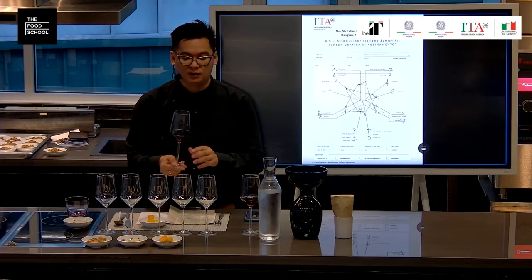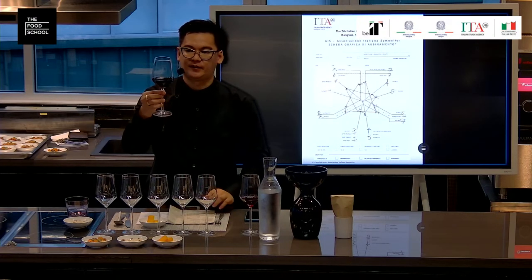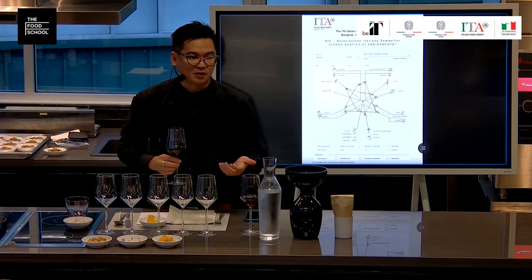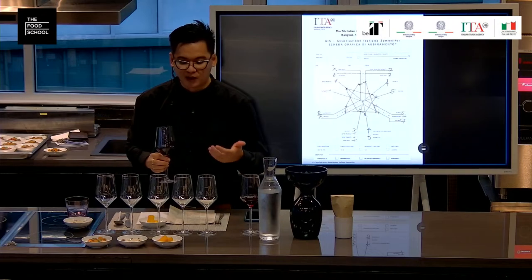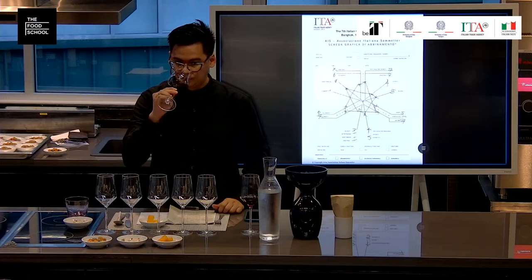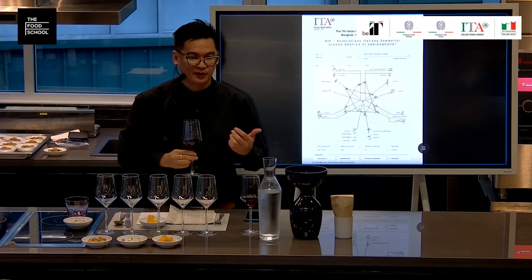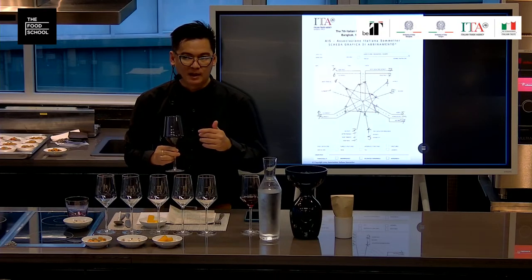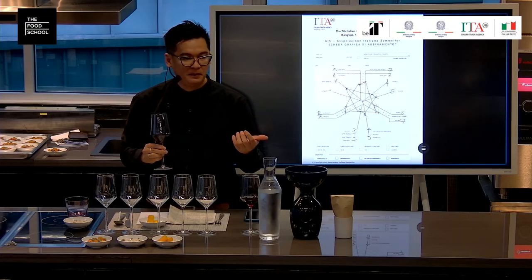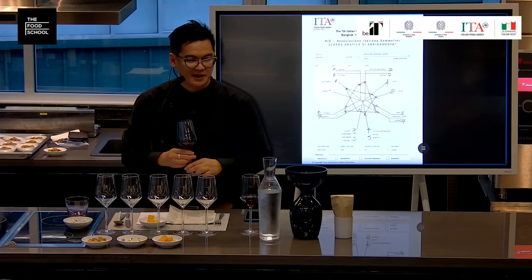And so we can swirl the wine a little bit. So what you can see, again, you can see lacrima, you can see the legs. So this means the wine should be round. Okay, you should have the roundness inside the wine. And we can try to smell. Compared to the previous one, I find this to have more layers. Okay, the previous one you probably feel more sherry, but this one you probably have different layers of things that you can discover. Okay, we can take a sip.